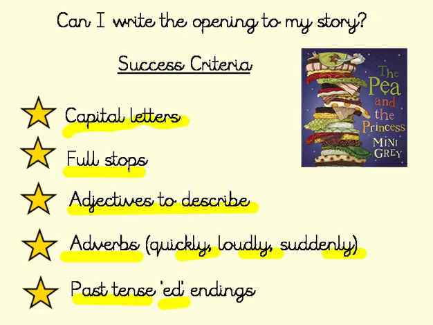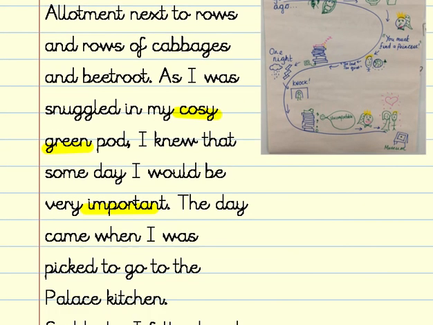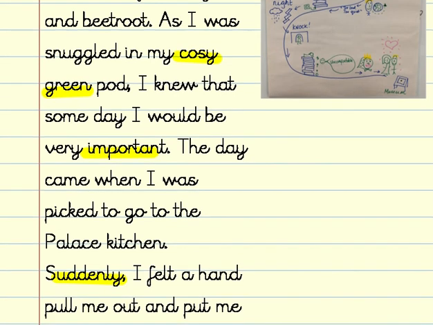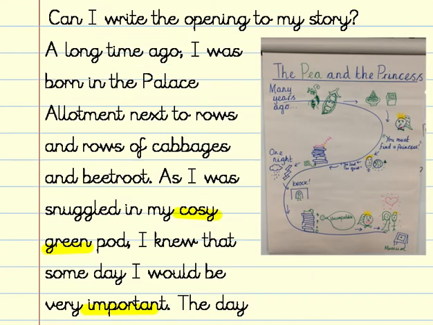And my last one. Let me check. Does it sound like I'm talking in the past? A long time ago I was born in the palace allotment next to rows and rows of cabbages and beetroot. As I was snuggled in my cosy pod, there's my ED, I knew that someday I would be very important. The day came when I was picked to go to the palace kitchen. Suddenly I felt a hand pull me out and put me in a small box. Brilliant. Definitely sounds like it's in the past tense.